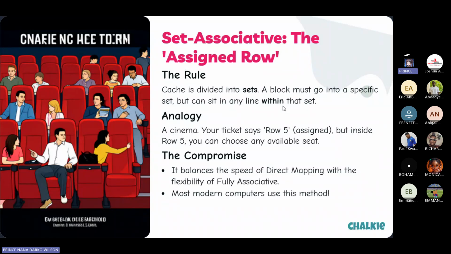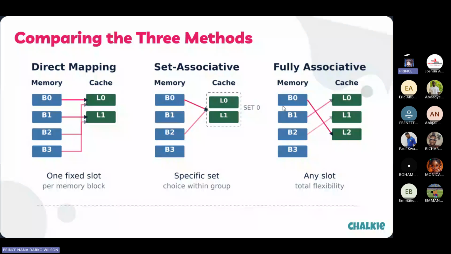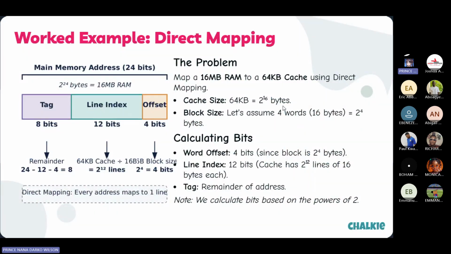Set-associative does a combination of both and is the best, since it balances the flexibility of fully associative, where you can sit wherever you want, while restricting it to a smaller region where you can only use a particular row. In that row, you have different cache lines, and a piece of data can go to any one of them. So every piece of data goes to a row and then chooses from a set of cache lines to be stored in. It is different from fully associative, where you can go anywhere, because here you can go only to particular lines. So that's set associative, and these are images to show that.